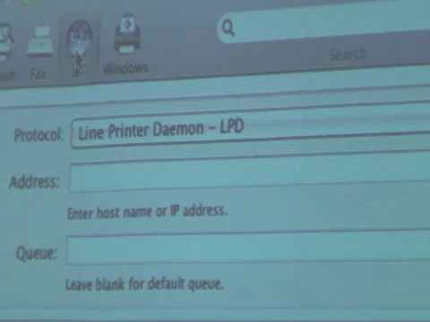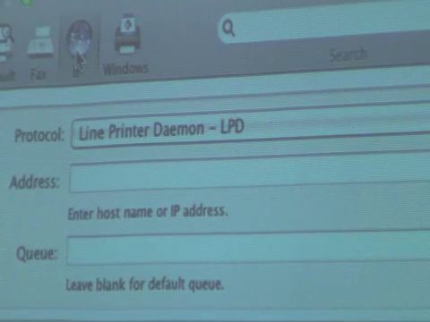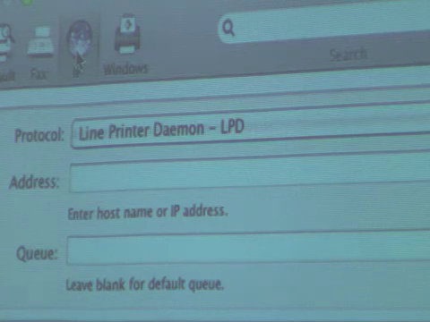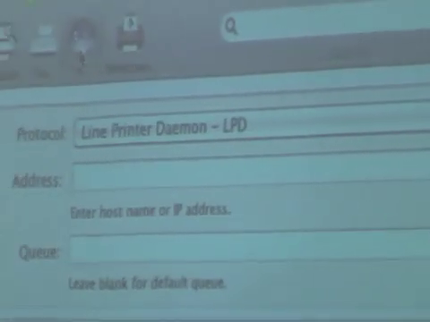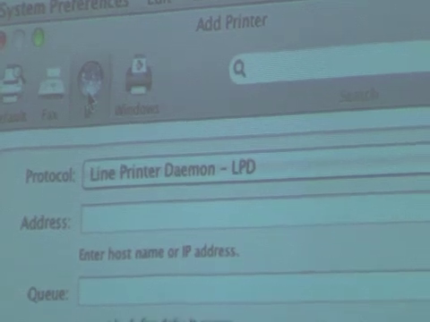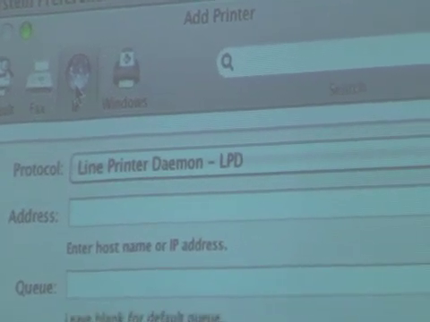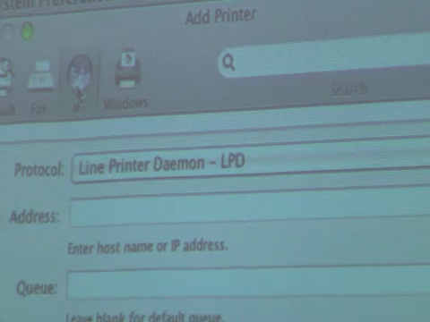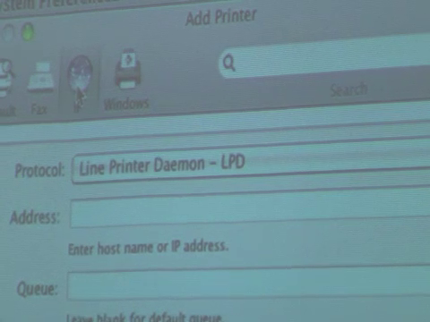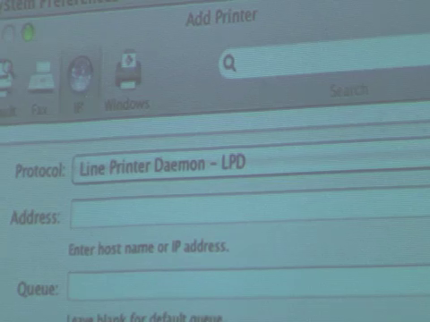Okay, now Ron, I have a question about the protocol. Line Printer Daemon. What does that mean? And there are other choices: Default, Fax, IP, and Windows. Windows, typically you're using if it's a legacy NetBEUI discovery service, or there is a Windows print server out there. Click on the protocol arrow over there. There are some other choices. Why should we use them?